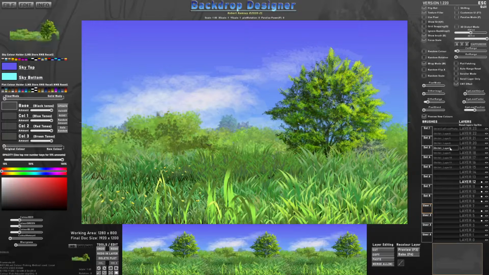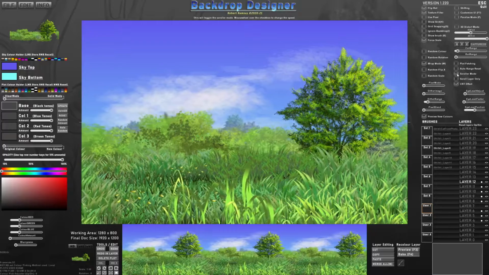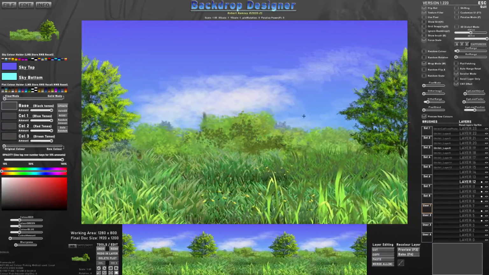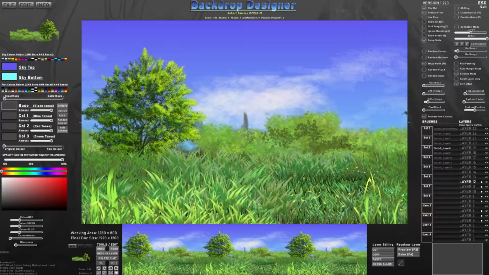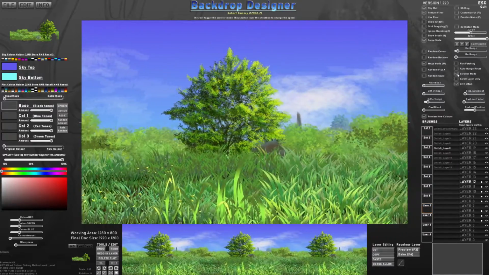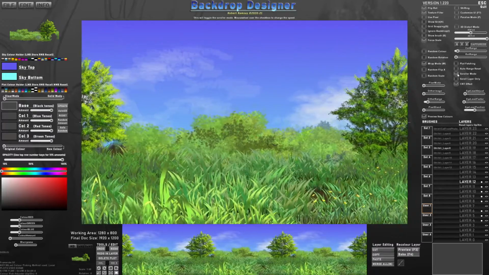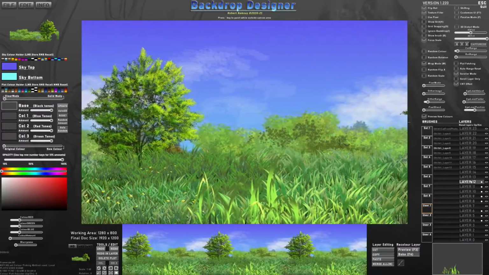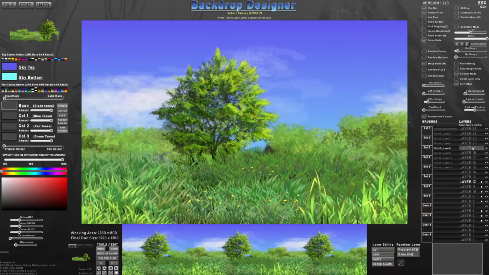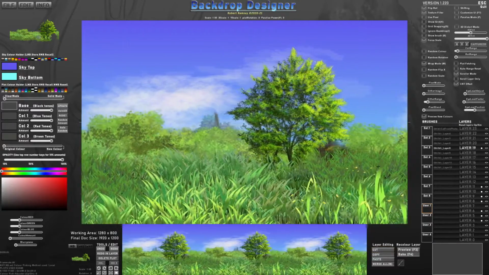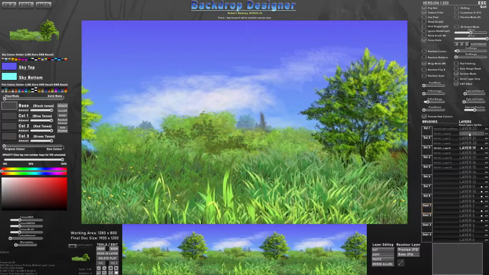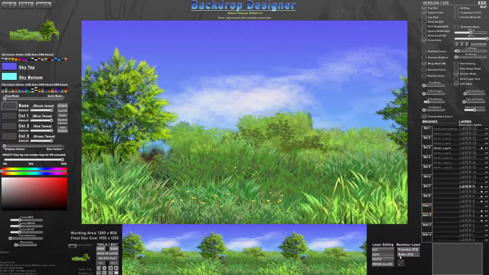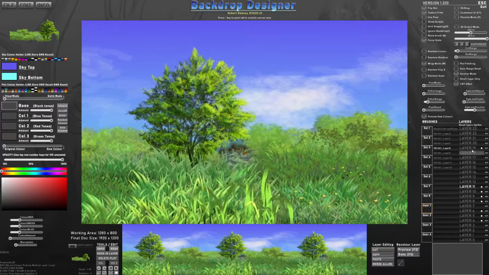Now that that's done, I'm just going to turn off the brush, this little checkbox, and I'm going to click the scroller mode, and now you can see we get this nice scrolling effect. You can use the mouse wheel over this to speed it up, mouse wheel down to slow it down, and we can also cut out of this layer and paste it somewhere else, and it will move at a different rate. So the higher up it is, the faster it's going to go. This gives you an idea of how it might look in your game.